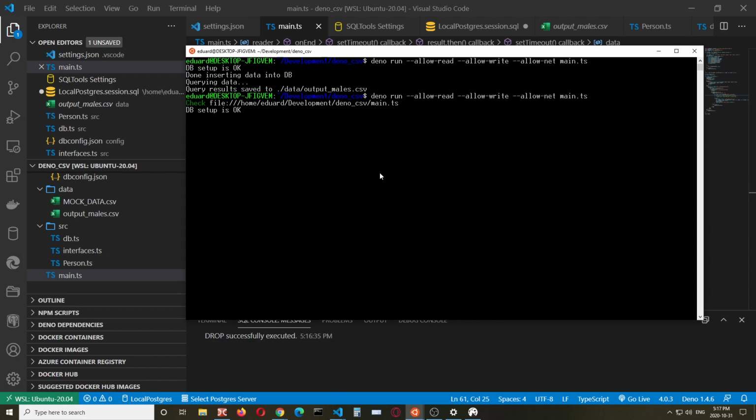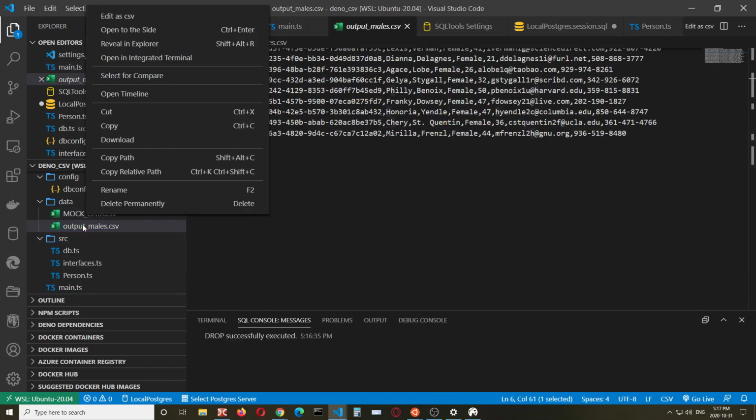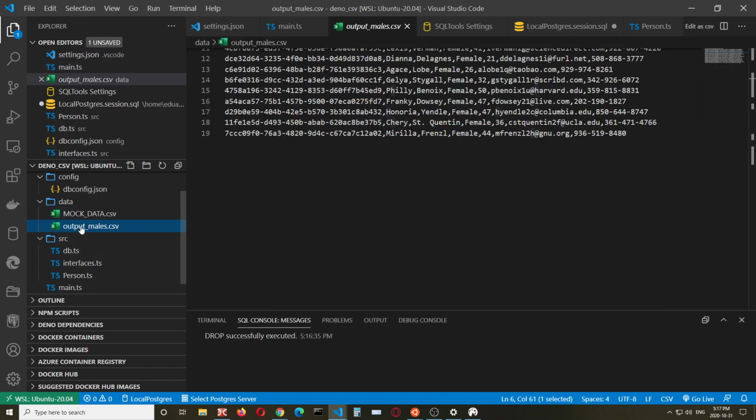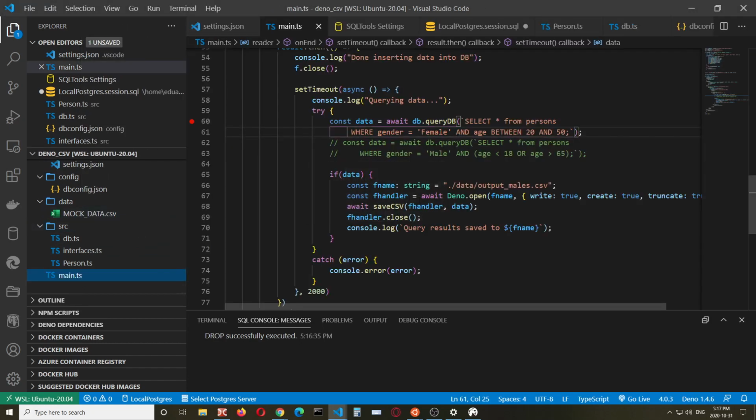Again, setting up the DB, inserting the data into the DB, querying the data from the DB, and saving. Oh, sorry. Yeah, I've saved into the same file, which is not exactly what I wanted to do. So let me delete this and let me say females here. Okay, right.